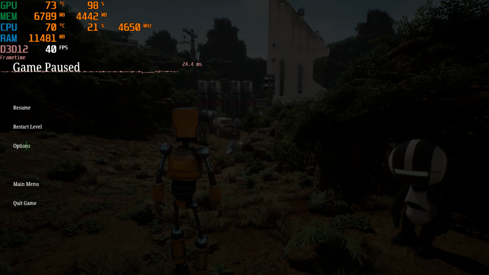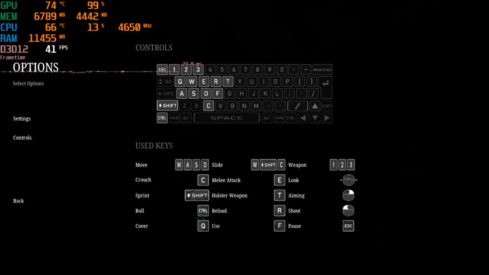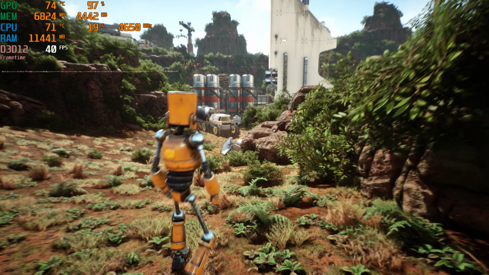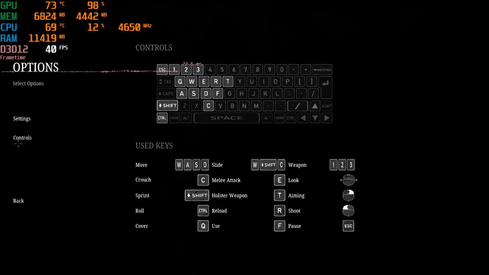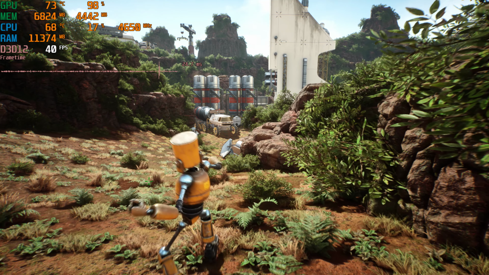And you can't skip it either. Have I got a melee button? Oh, controls. Roll is C, melee. No, you can't change them. You've got control and C. What? Roll control. Oh crap, it's melee E. Okay, now.